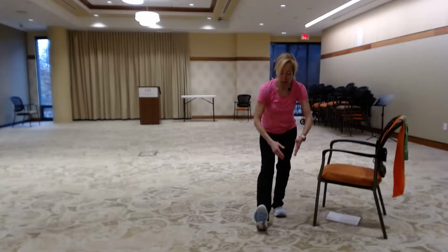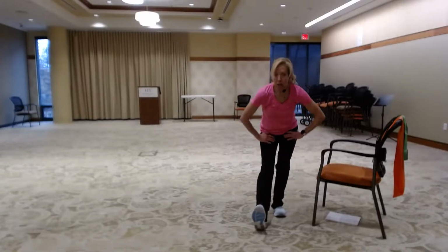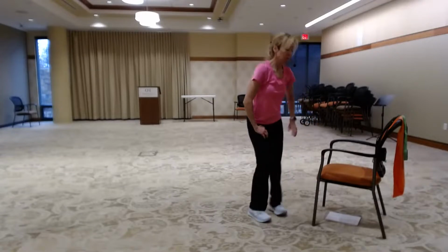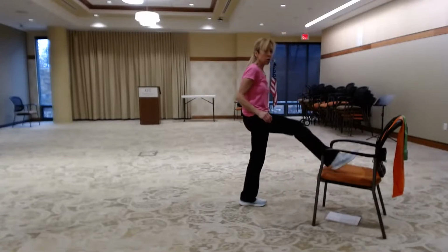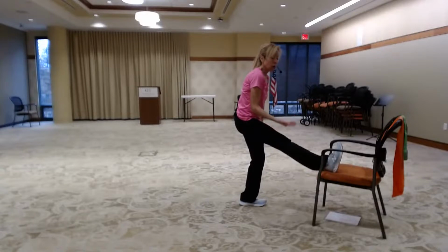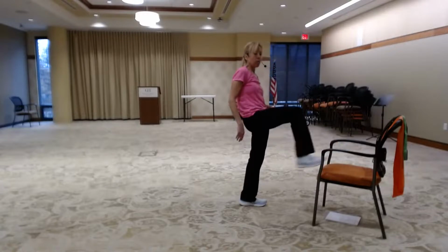So the same leg is behind. We're not going to lift it up and over. We're just going to go ahead and stretch our left hamstring. Pull your toes to the ceiling. So if it's up on the chair, you're sitting back. Again, this is going to require a lot more stability and balance. So either make sure you have something else nearby to grab or make sure you're feeling really stable. Good. And come on up.